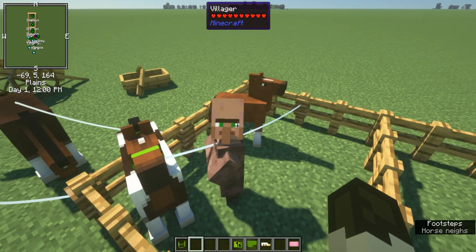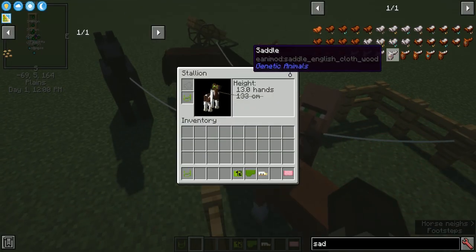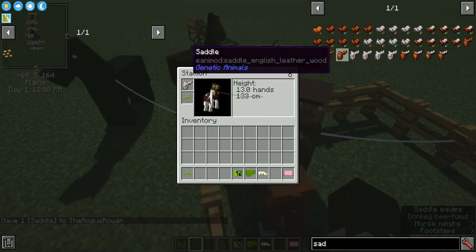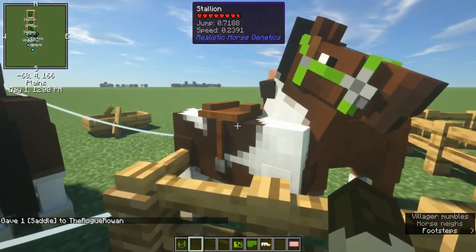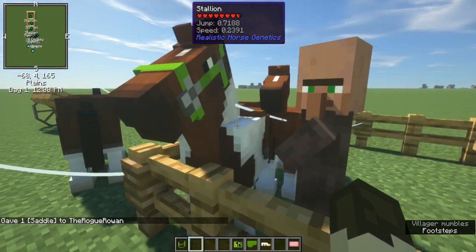Just remember that. Okay, I was going to put a saddle on this horse. But you can use any genetic animal saddles. They don't change the look of the saddle at all. But it's nice to have those extra crafting recipes so that you can make it out of whatever.